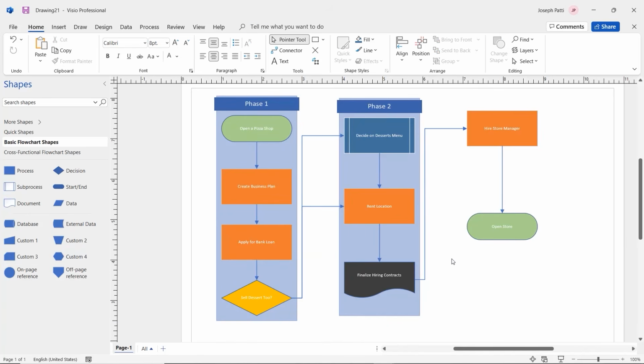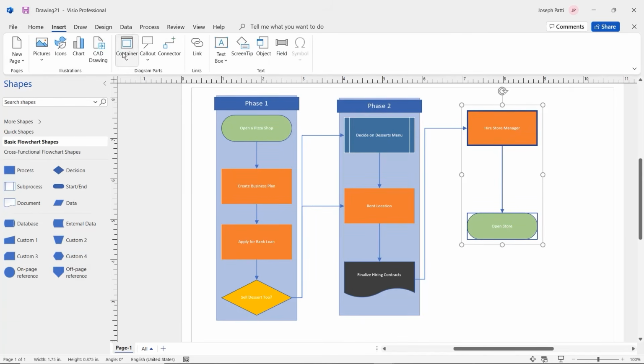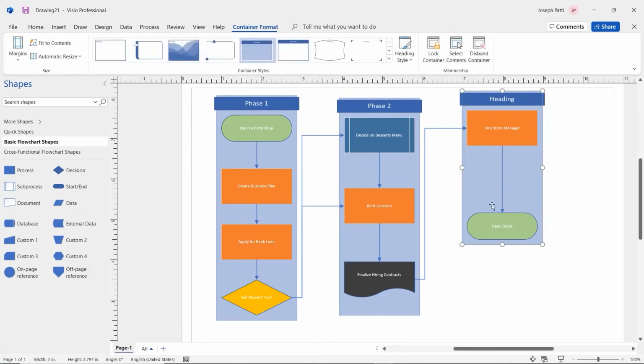Now the next thing we're going to do is phase 3. Once again, I'm going to just click, hold the control key, click on the connector, and click again while holding the control key, and then go to Insert, Container, and we'll put a third one in. And I may make that a little bigger, just like this one, and make that a little smaller here.